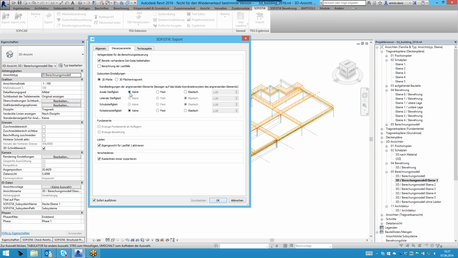So this does not make sense in this case, but as I mentioned before, we can use any 3D subsystem, especially also for the core. Maybe I don't like to support the core elements vertically in some elements, so therefore you have the possibility to neglect the axial stiffness. In the case of the slab, for sure you have to activate that, and you can define the axial stiffness of columns as a fixed support condition. So if you select this fixed option, or "fest" in German, you can apply a vertical support condition which does not allow any deflection at that point.